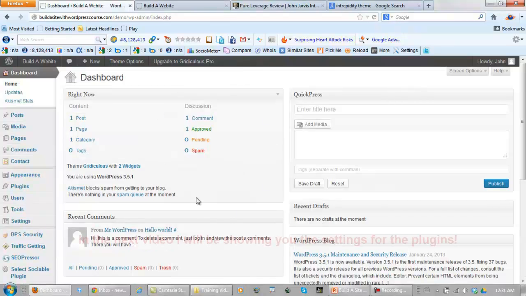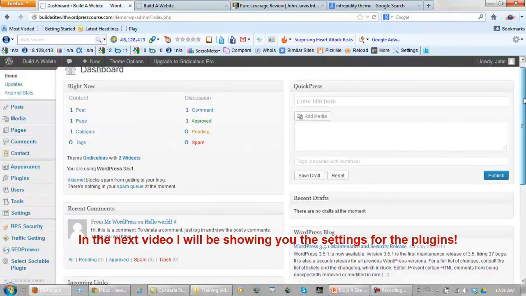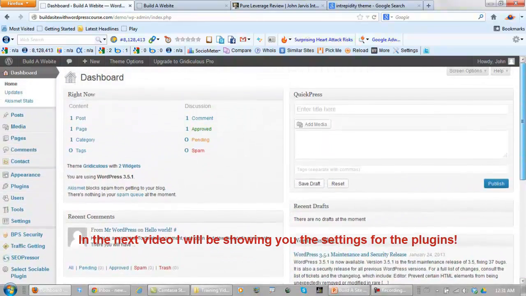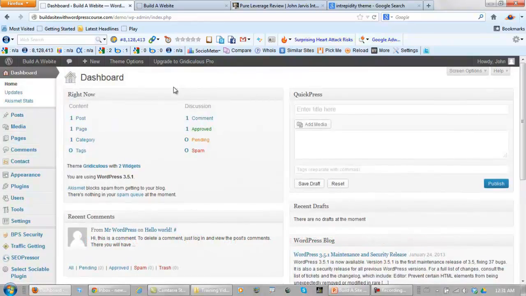And this is a site that you're going to get used to seeing in the future. We do a lot of work when we log into our dashboard right from here. Okay, that's it for now. We need to set up these plugins, but we'll do that as we need to. As we come to them, we'll set them up then. This website is all ready to go.